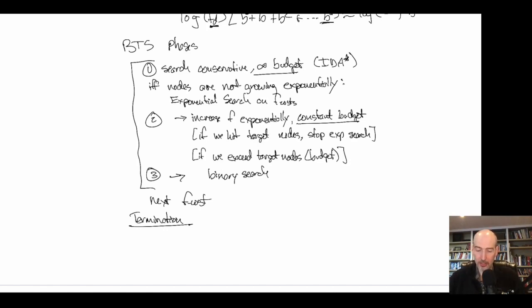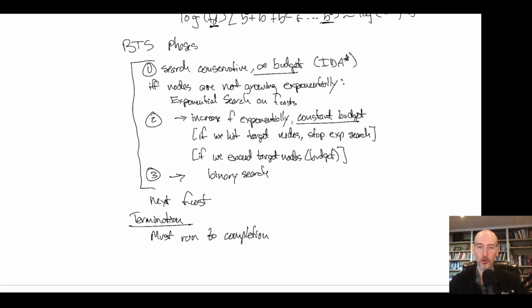So the key thing with termination is we must run to completion. IDA star is able to stop immediately. If we have gotten into these exponential or binary steps, then we can't stop as soon as we find the goal. We have to complete the iteration to be able to prove that we found the correct cost.